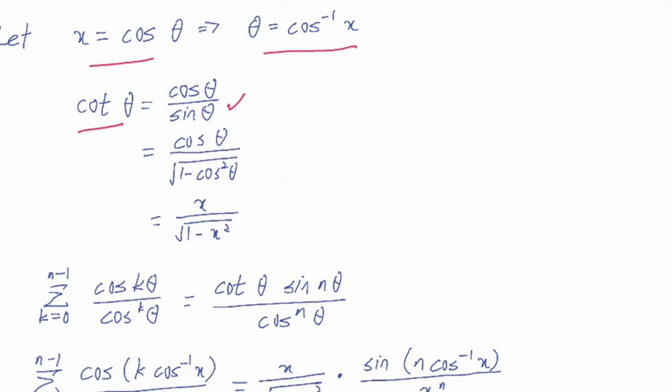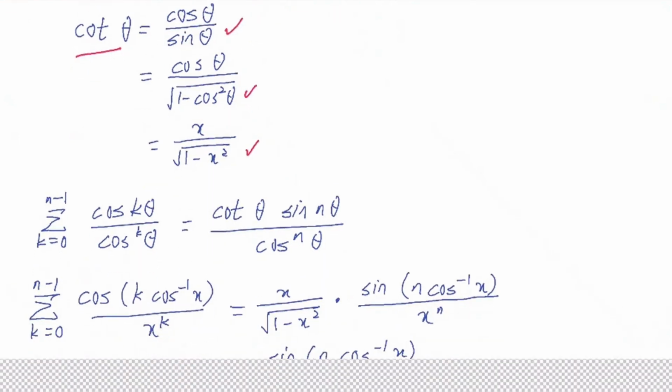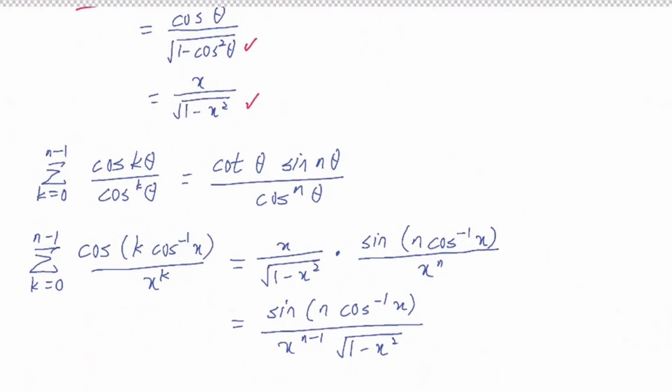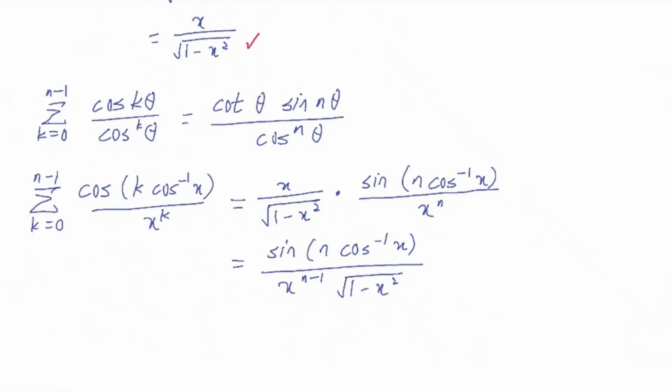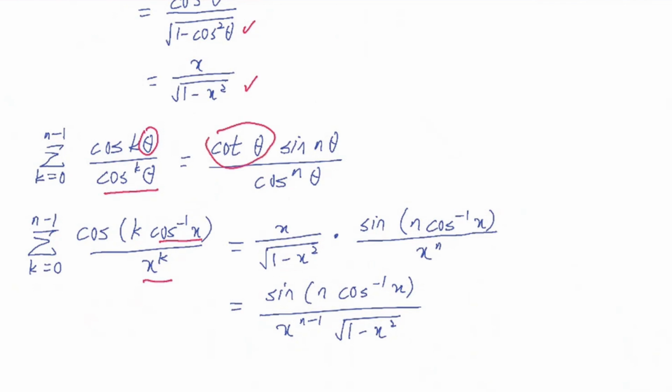For cot theta, it's cos over sine, where the sine can also be written in terms of the cos. So it gives us this expression here. Later on, we just sub everything in. This is arc cos of x. This is cos theta, and cos theta itself is x, so that's why we get the x power k there. The rest, the cot, is this whole thing which we have already proven. The theta here is arc cos of x, and cos power n is x power n. Then we just tidy up, and we get the result that the question asks us to prove.